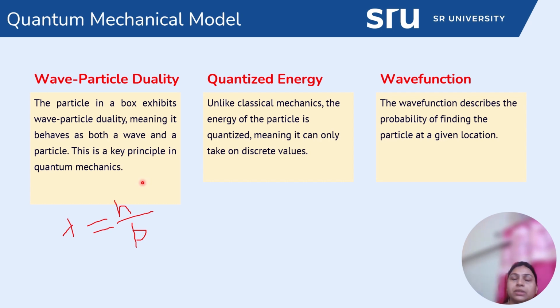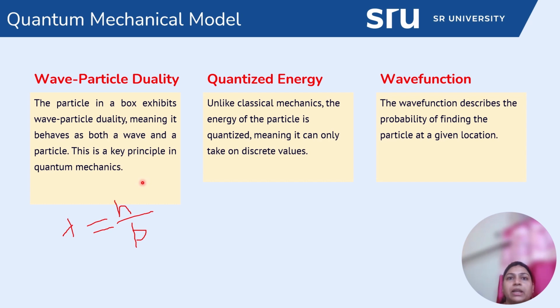Basically, in a quantum system, a particle can only occupy certain energy levels, which are discrete. They cannot just have arbitrary energy. If we look at the classical physics concept, a classical particle can have any energy depending on how much force is applied. But in quantum mechanics, a confined particle can only have specified energy, dictated by the system constraints, like boundary conditions or an applied potential.